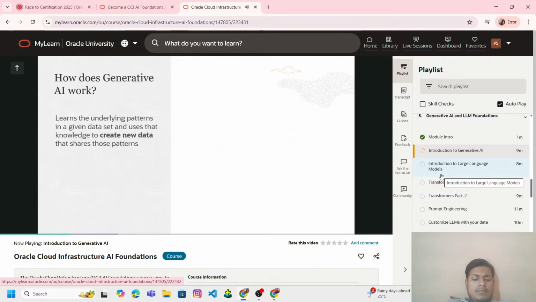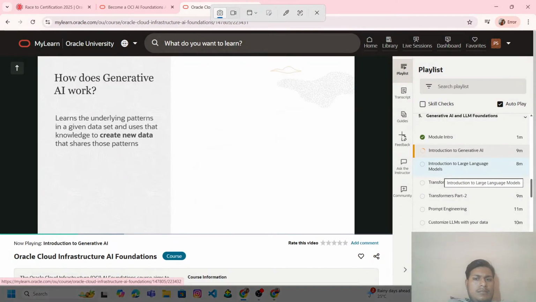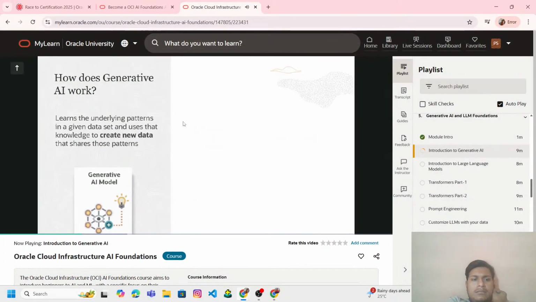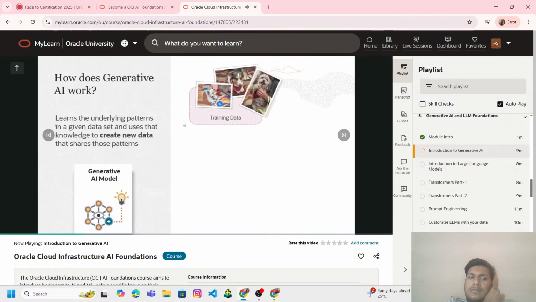So, how does generative AI really work? At a very high level, the generative AI model learns the underlying patterns in a given data set and uses that knowledge to create new data that shares those patterns. To explain this in a simple way, let's imagine you're trying to teach a generative AI model how to draw a dog.